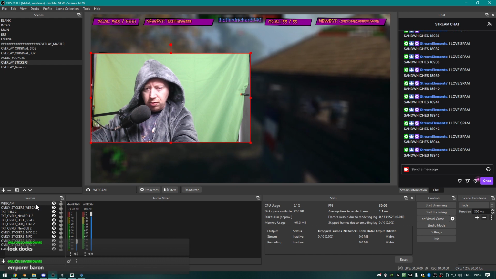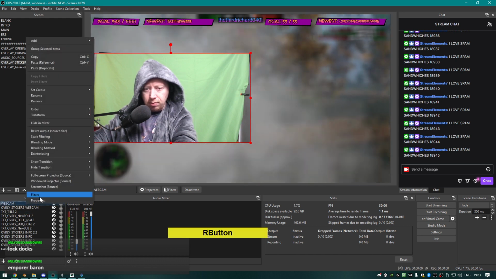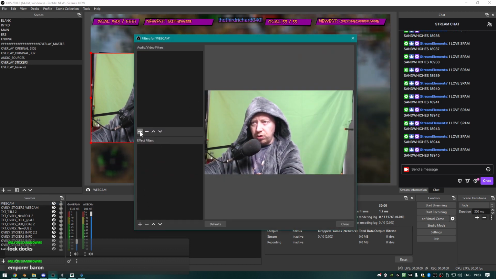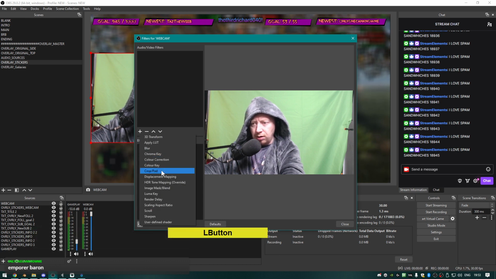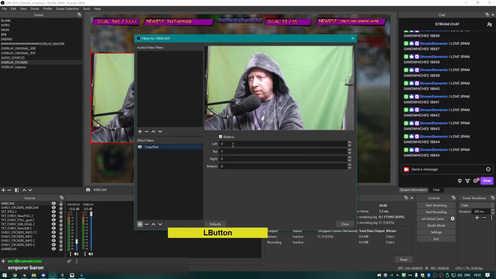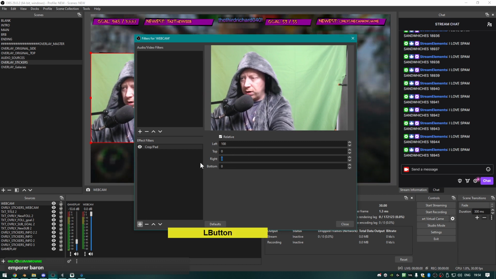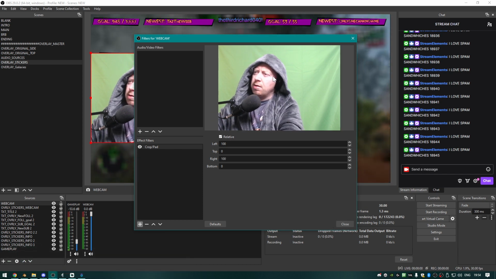So the first thing to do on this is probably webcam filters. If you've got some unwanted stuff at the sides, you go into this little plus here, and you can click crop pad to maybe take out from the left side 100, and maybe from the right side 100. That seems to work.